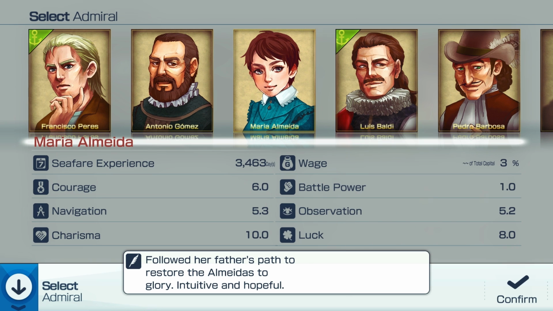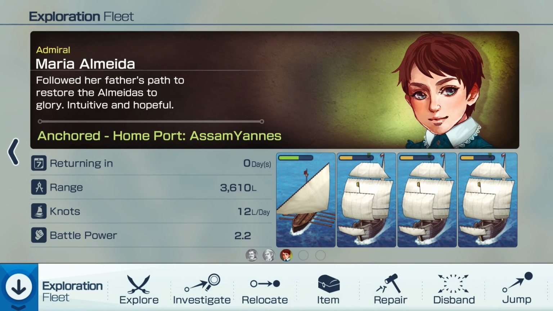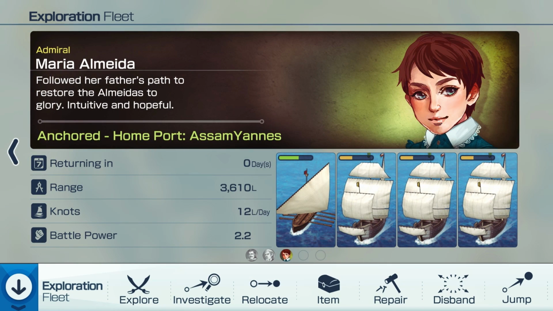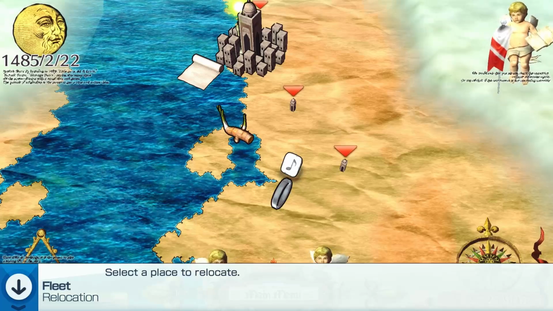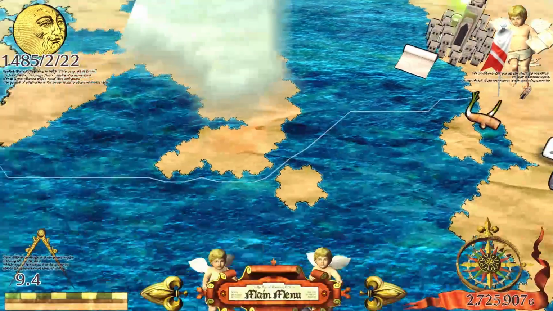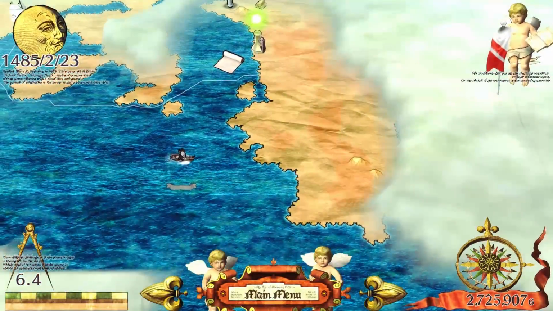So I'll just go back for now. I don't want to change her out. So you can come here to explore, or you can send people to investigate. And I believe, yes, I have Francisco Perez investigating something. We'll be able to see that by the end of this video. And we can relocate people. So we actually do want to relocate her to a better city. So I can actually relocate her to here, so I plan on doing that. Relocating just means you can explore from there and do things like explore further. Obviously, that's pretty much it, really.